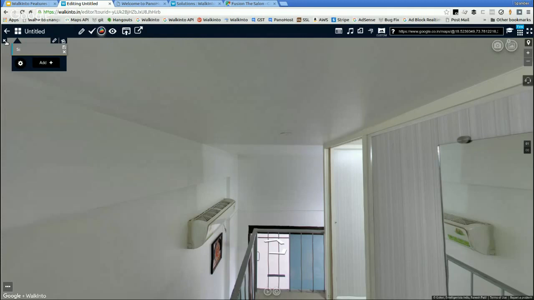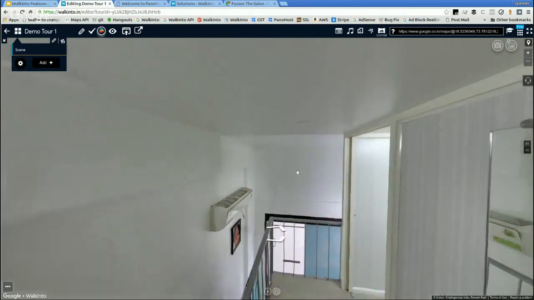To do that, I just click on it, click add, and directly I can edit it inline. The enter key will save it, or I can click on this save button. So most of the UI features in WalkInto are inline edit. For example, we just saved the menu like this. Just like that, I could click on this pencil here and give it a name. Inline edit and enter again will save it. I could also click save over there.